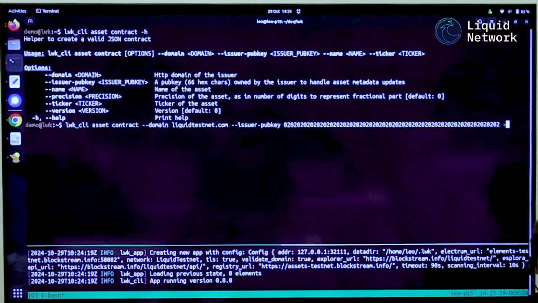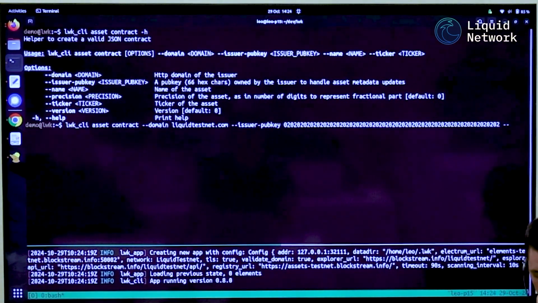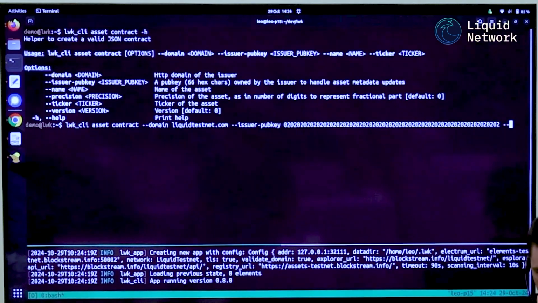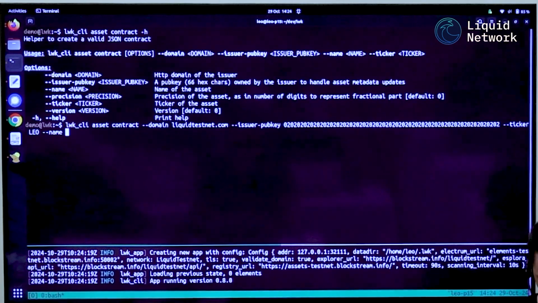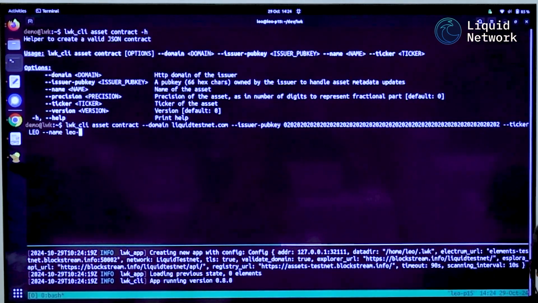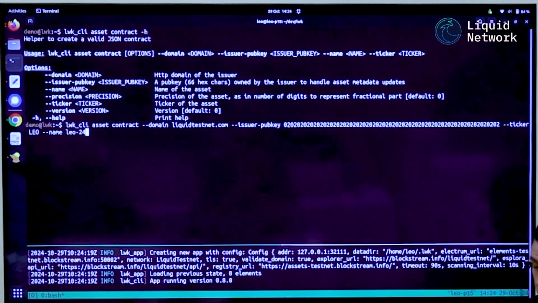Okay. They want to specify the precision. We will go with the default 0. The ticker will be the hook. And a name. Forgot. This will be the name they're going for.